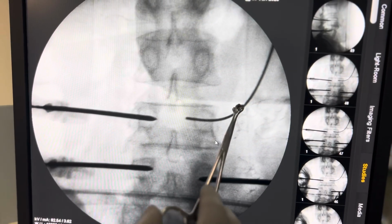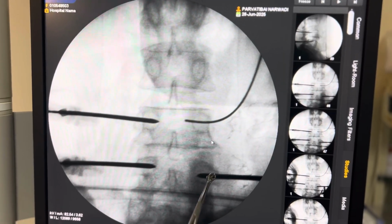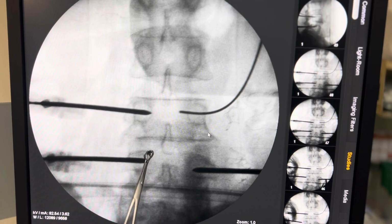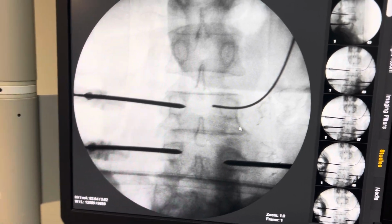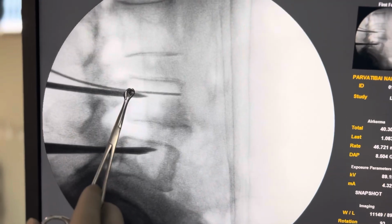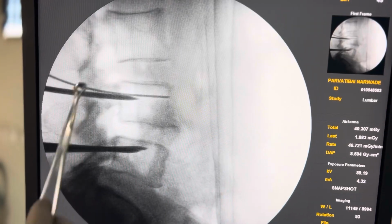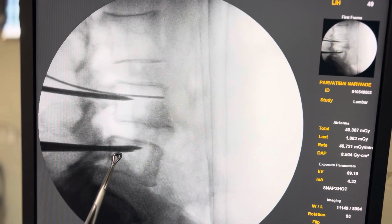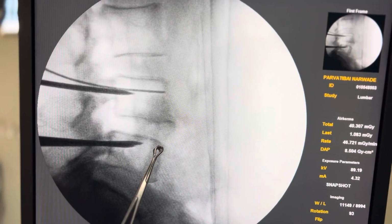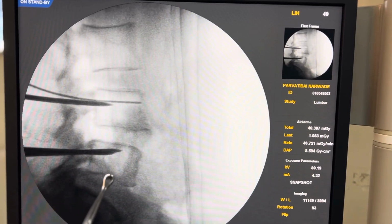I have inserted the first guide wire, which we demonstrated, and all the other 3 needles I have already inserted. I have stopped in AP at the medial border of the pedicle in all 3 needles, and in lateral view all 3 needles are already crossing the pedicle and are in the body, so this is safe. If one is touching the medial border of the pedicle in AP view, but in lateral view the needle tip is here, that means the guide wire or needle is very lateral. One should do more medial angulation.